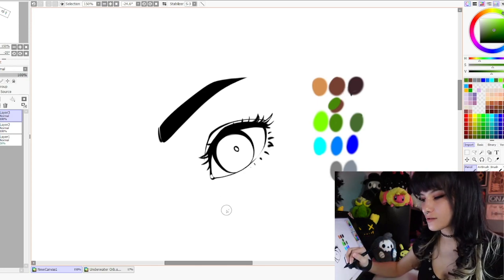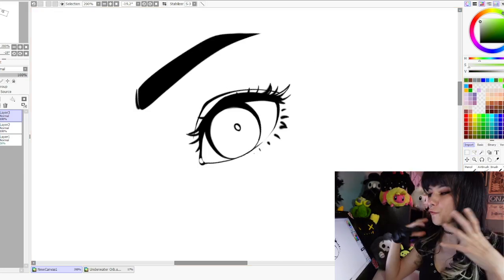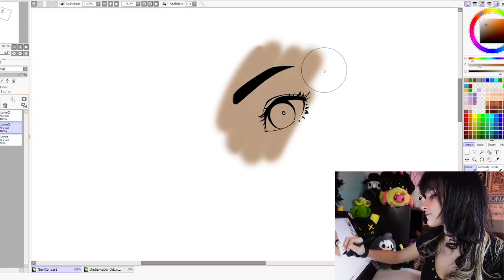Don't get me wrong, I think hazel is a gorgeous eye color. I wish I had hazel eyes. It's just very difficult to draw. First of all, I'm just gonna draw a basic skin tone for this character. Nothing super fancy, but I do want it to look like the eye is not just floating in space.